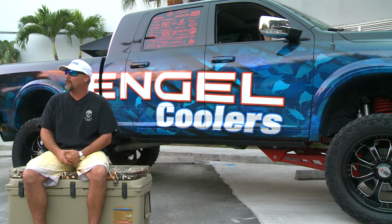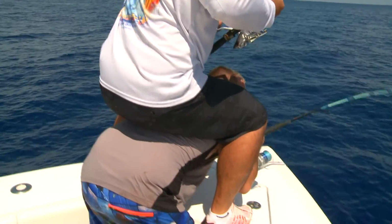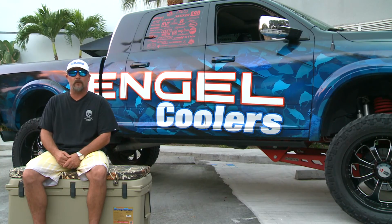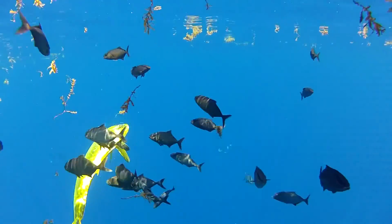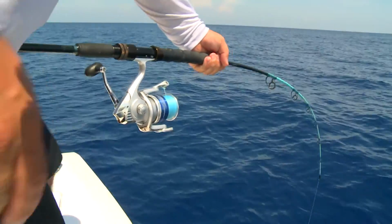We're dolphin fishing. Me and Joey both have good dolphin on, and sometimes those lines cross and you have to go, as you've seen in the past, over, under, over. You really have to go over when you're in this situation with Joey. You do not want to go under. Bad things could happen. He's a big man. You just don't want to be in that position. It's sketchy, really sketchy. Oh boy. Oh man.